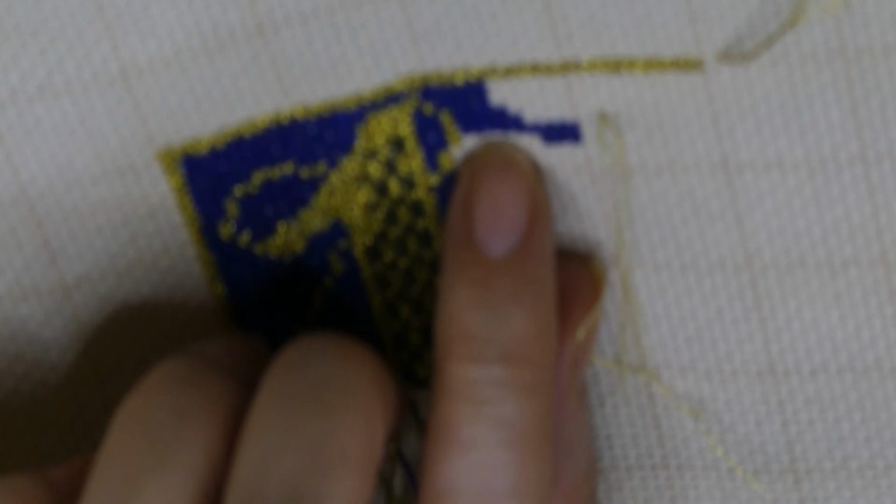I'm going to finish on this row. I've been stitching long enough and I don't want to bore you to tears with all this blue stuff.